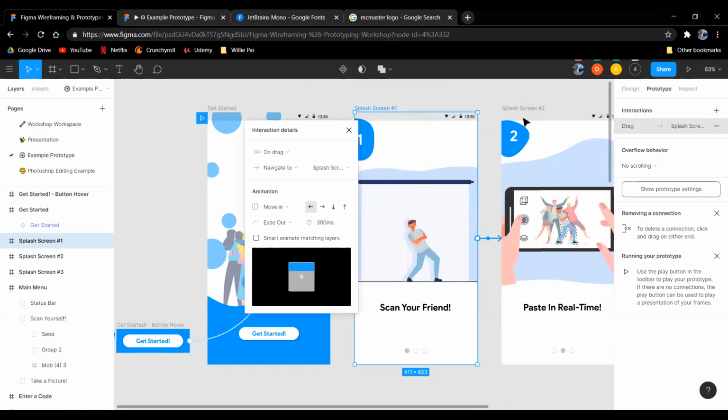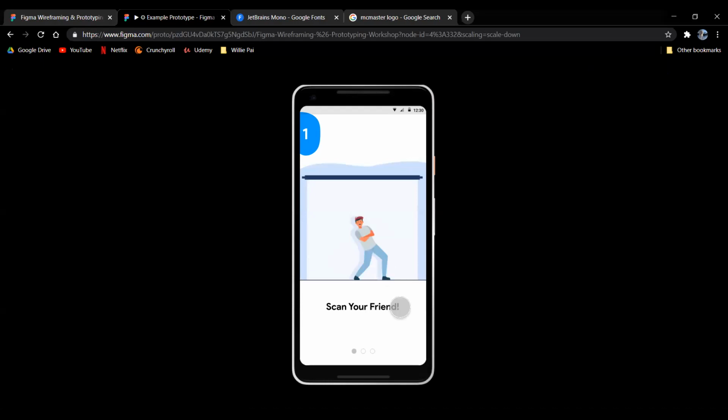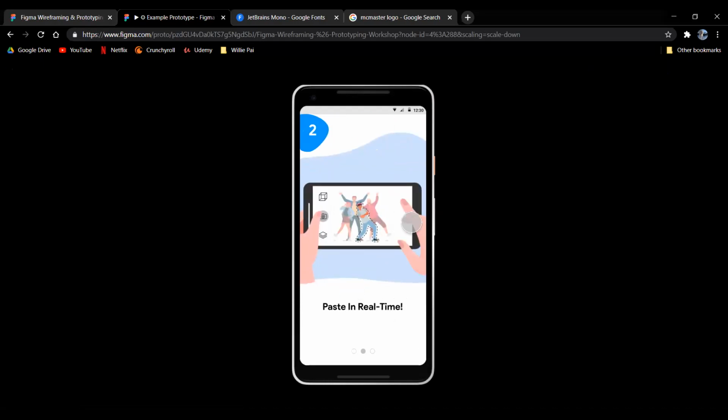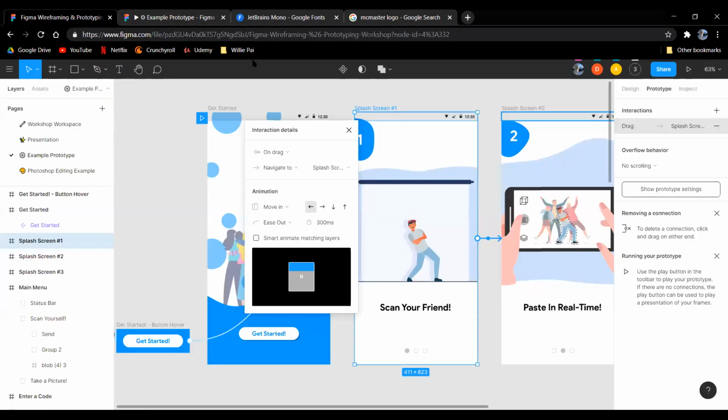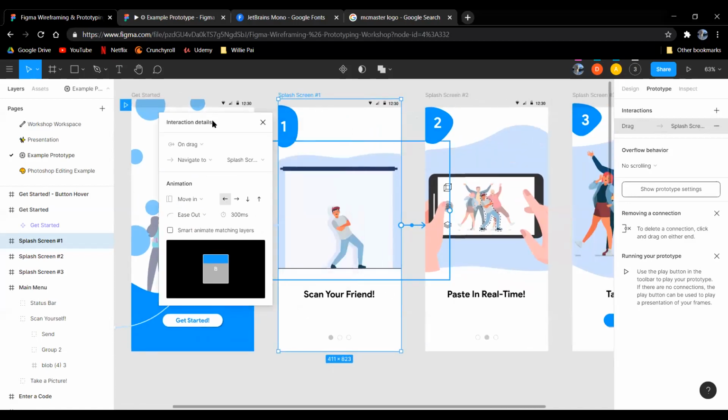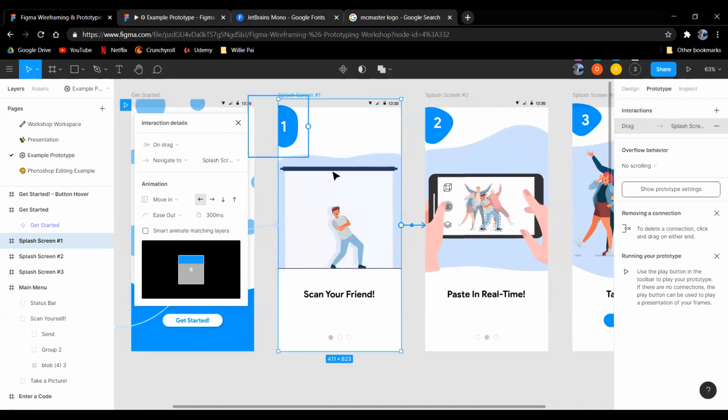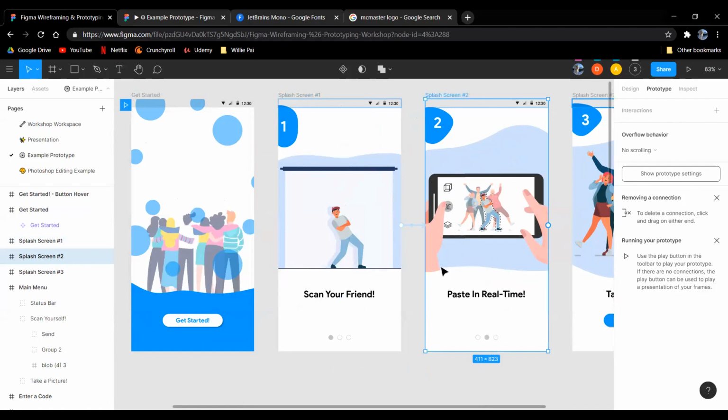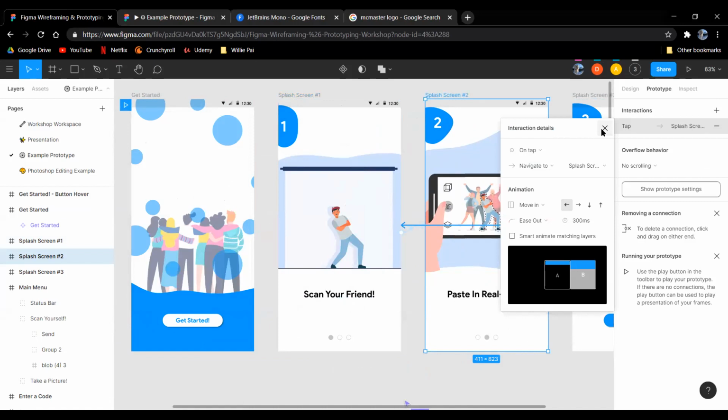So I believe if I click play on this, and I go through the app, so I'm on this screen right now. If I drag, it actually drags to the next page. And right now it's stuck here because I haven't added anything else. But let's say you don't want your user to accidentally skip a page and they wanted to go back, you can actually give a prototype and send this page backwards if needed.